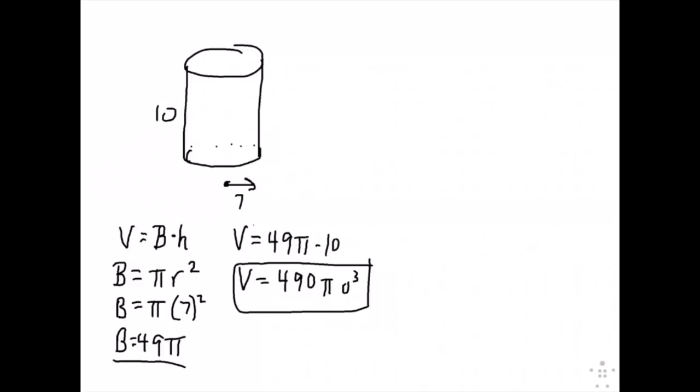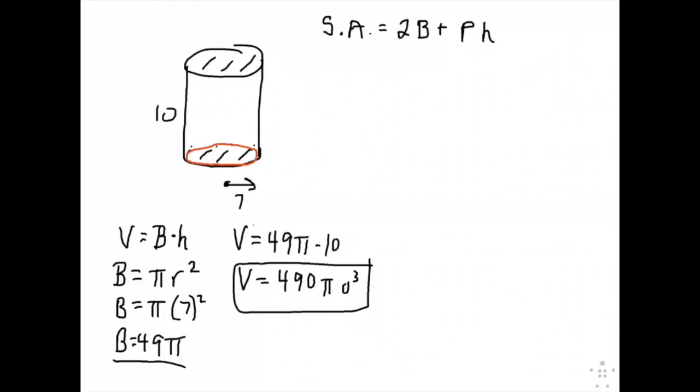So for the surface area, the formula for any prism or cylinder is: we have the top and the bottom base, so that's 2 base areas, plus the perimeter of the base, which for a circle is really a circumference, but we're going to call it the perimeter, times the height.